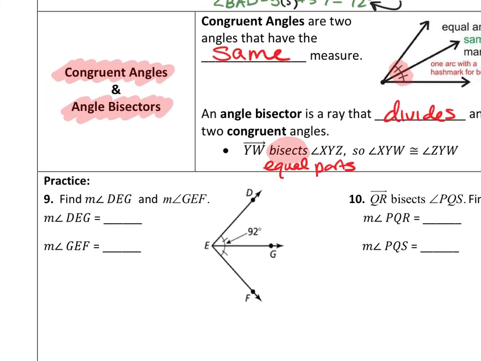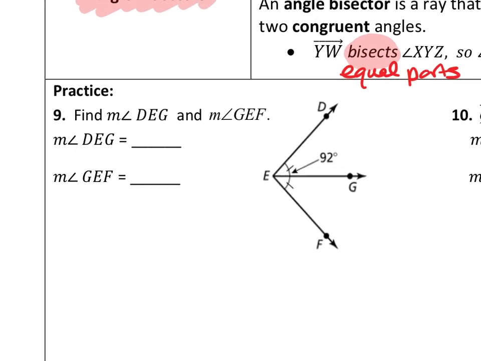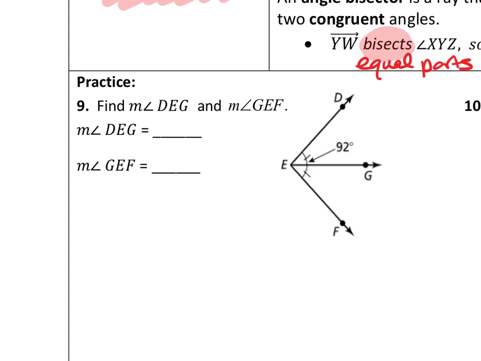All right, let's apply this to some problems. The first thing we want to do is find DEG and DEF. Okay, if I look for DEG, that angle is right here. How much is the measurement of angle DEG? 92. Great, look, I'm already halfway done. The next part of this question says GEF. Based on those tick marks in the image, how much is this angle? 92. Also 92. Very good.